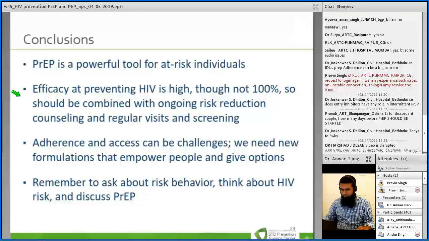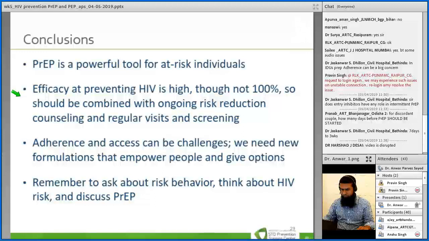But there are many caveats to it, like how it is to be used, and how important it is to identify those appropriate clients for its use. It may come again for a serodiscordant couple, but right now what we have is one of the best options to have a suppressed viral load. So I would recommend, if a serodiscordant couple comes to me for having kids, a viral load test for the positive partner, and whenever the viral load is undetectable or target not detected, that will be the right time for them to have sex and conceive.